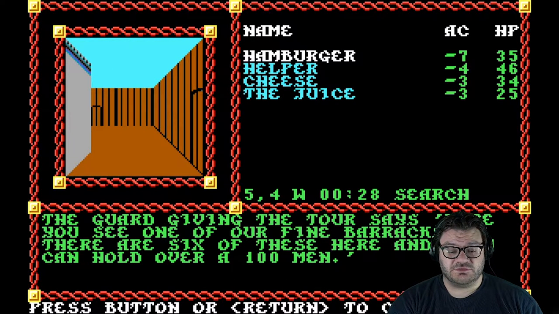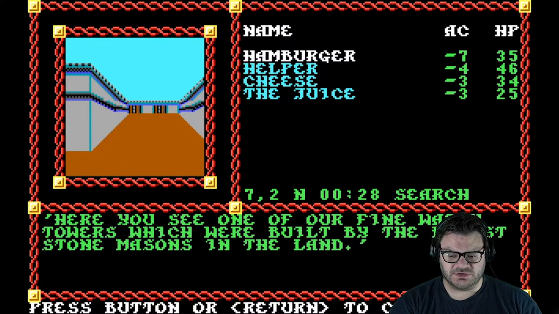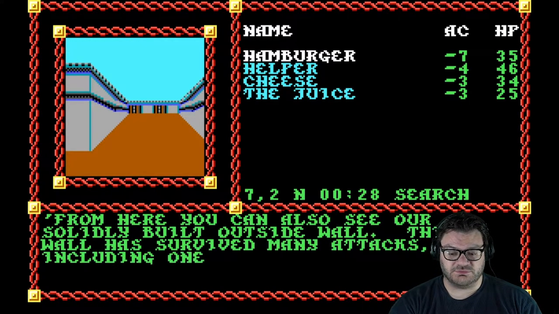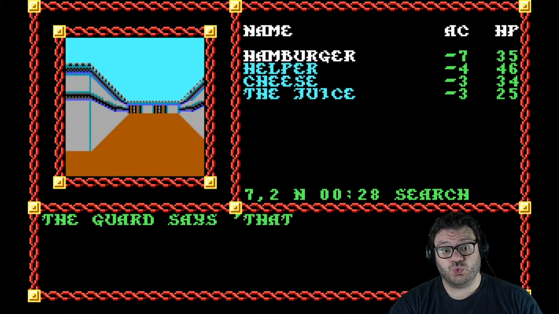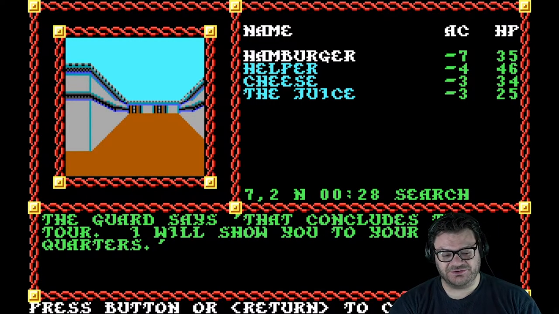The guard giving the tour says, here you see one of our fine barracks. There are six of these here, and each can hold over 100 men. Here you see one of our fine watchtowers, which were built by the finest stonemasons in the land. From here you can also see our solidly built outside wall. This wall has survived many attacks, including one from a dragon. Ooh. Guard says, that concludes the tour. I will show you to your quarters.